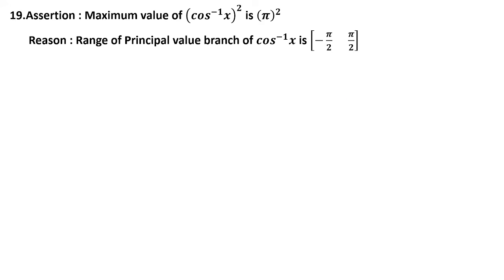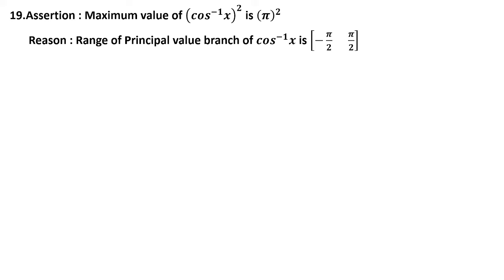Let us move on to question number 19. When these types of questions come, I think some of you might have been told already, first check, because there are only 4 options: if the reason is false, definitely the assertion will be true, because there is no option that both are false. There is no option like that in our 4 options. Both are true and R is the correct explanation, both are true, A is true R is false, A is false R is true. These are the only 4 options given.